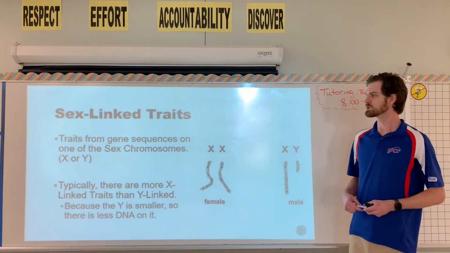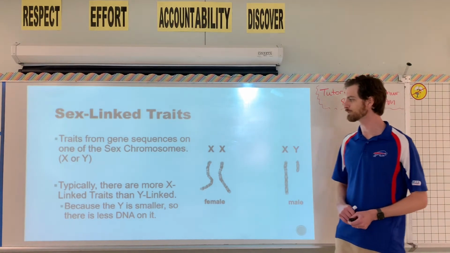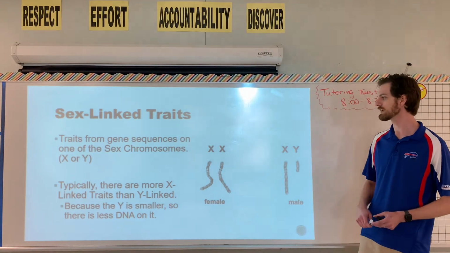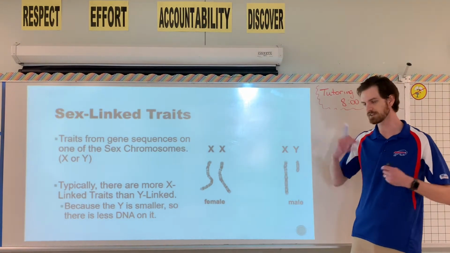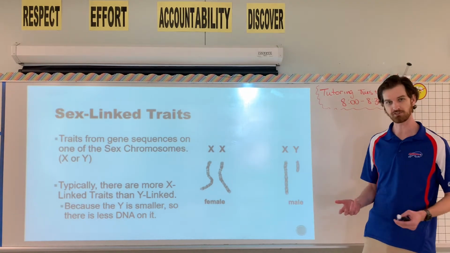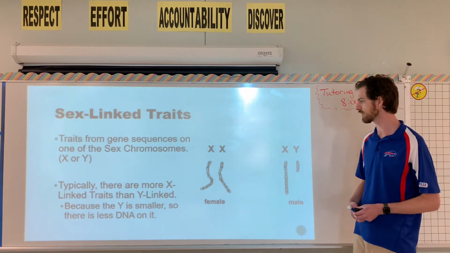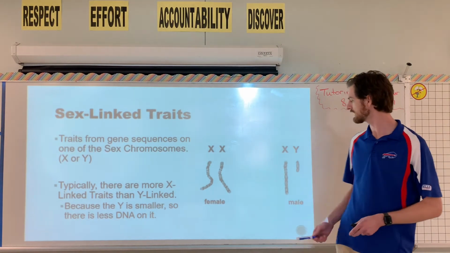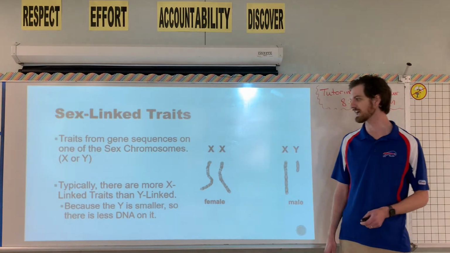Genes that are tied into the sex chromosomes are called sex-linked traits overall, and there's always more on the X chromosome than on the Y chromosome. As you can see there, the X chromosomes are very long overall. They contain thousands and thousands of genes, whereas the Y chromosome is very small and doesn't really contain a lot of genetic information. There's a couple key genes on there that differentiate a male from a female that activate during an embryo's development, but most of the time the Y chromosome doesn't do too much. There's way more genetic information on the X, so that's what's being used.